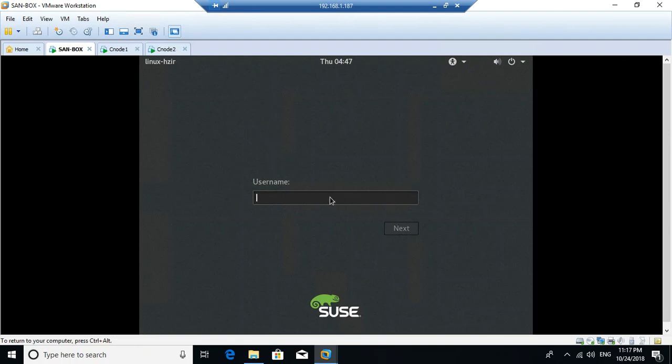Okay, so let us get in here. I'm very excited to do the things. I would suggest if you want to do the same, please prepare your own virtual machines. ISO images, you can visit the SuSE website and download them from there.